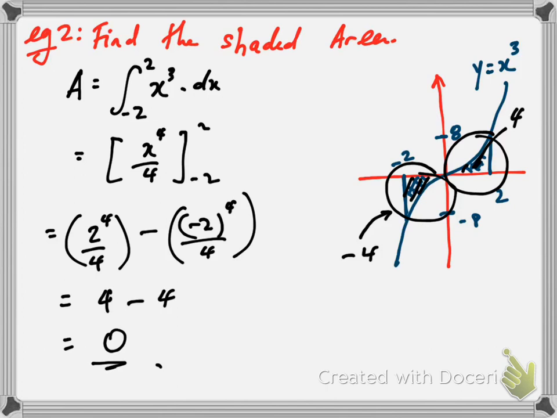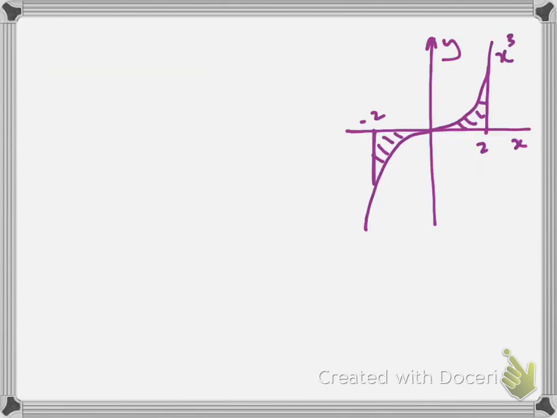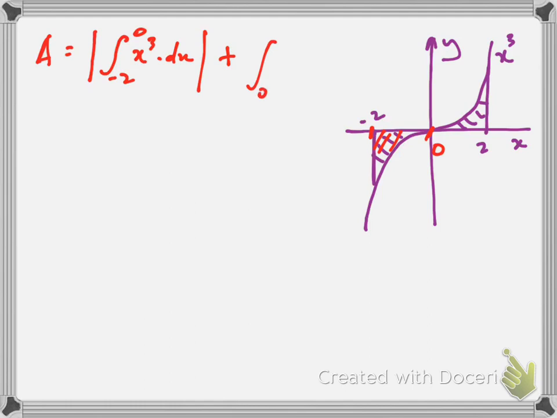Let's have a look. When we have area below the x-axis, like that one here, we separate the limits: it goes from -2 to 0 and then 0 to 2, and we find the area separately. Since we know the area from -2 to 0 would be negative, we find the modulus or the absolute value of the integral from -2 to 0 of x cubed dx and add it to the area of the integral from 0 to 2 of x cubed dx.